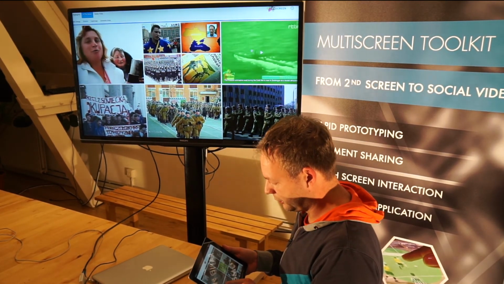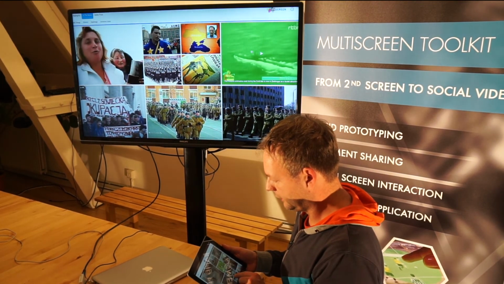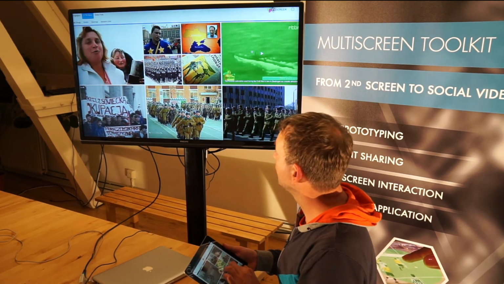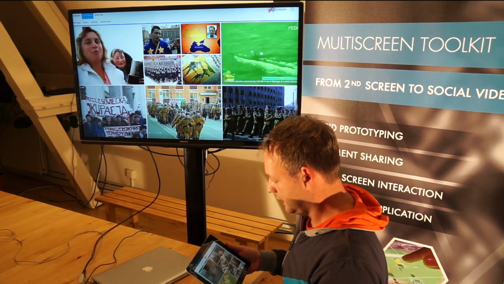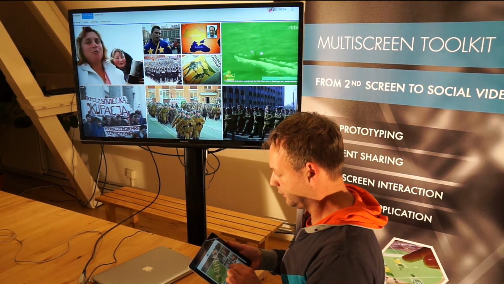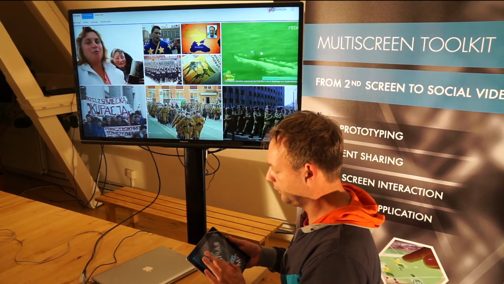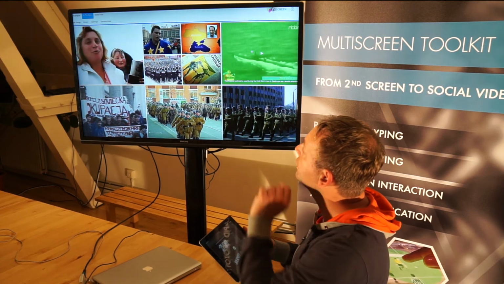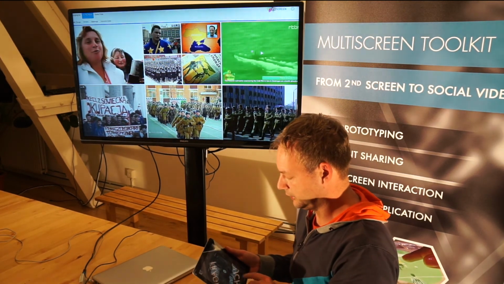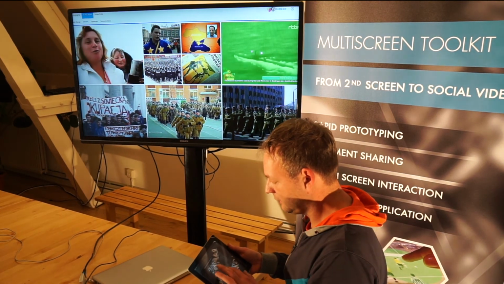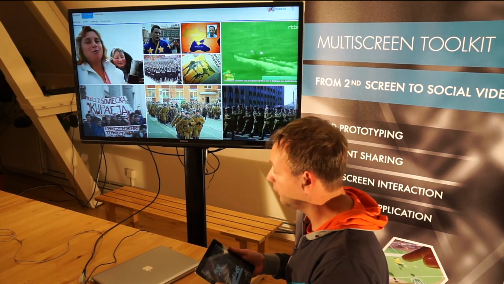He could scrub through a certain item on his tablet, and it will also move on the main screen. He can point at a certain thing inside the video. So let's say I'm pointing here in the top, and then on the main screen it shows you where the teacher is pointing. So these are multi-screen setups which are quite interesting to think of.